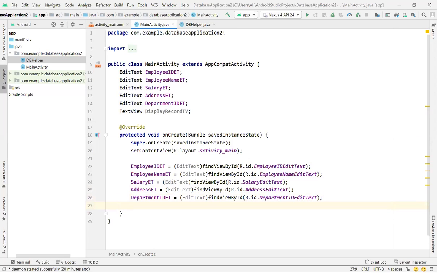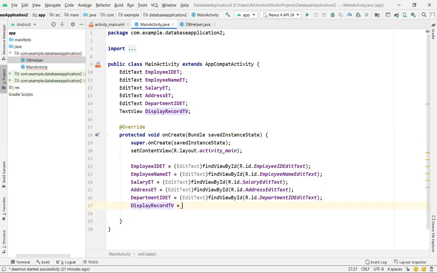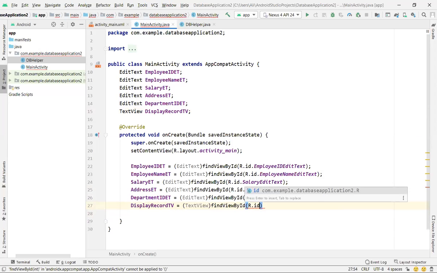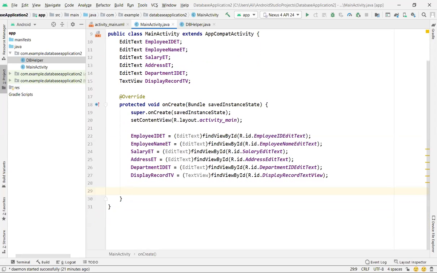And the one more control which we do not need right now is for display record, but let's take it, because this will basically be the last part of our application. So findViewById R.id.displayRecordTextView. Now these are the initializations of your controls.